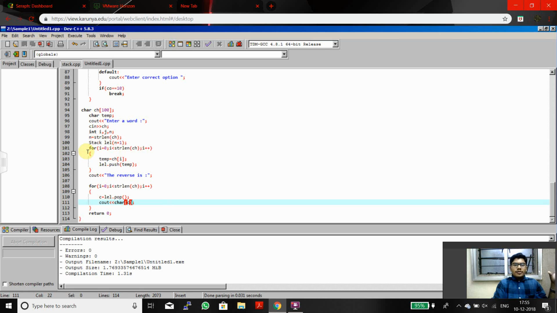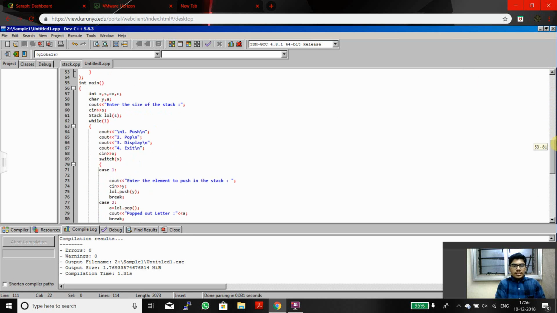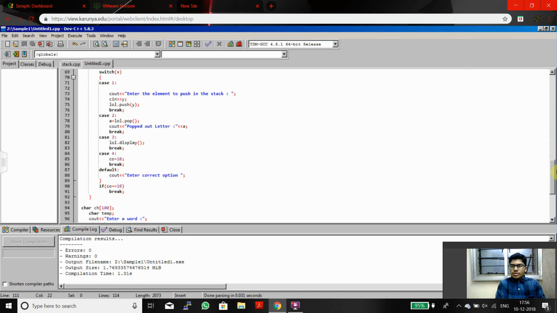Then I'll be making an object of the class stack, and giving it the size as n plus 1, the size of stack which I want. So as you can see over here, the size of stack is assigned to a. And the same thing I've done out here.